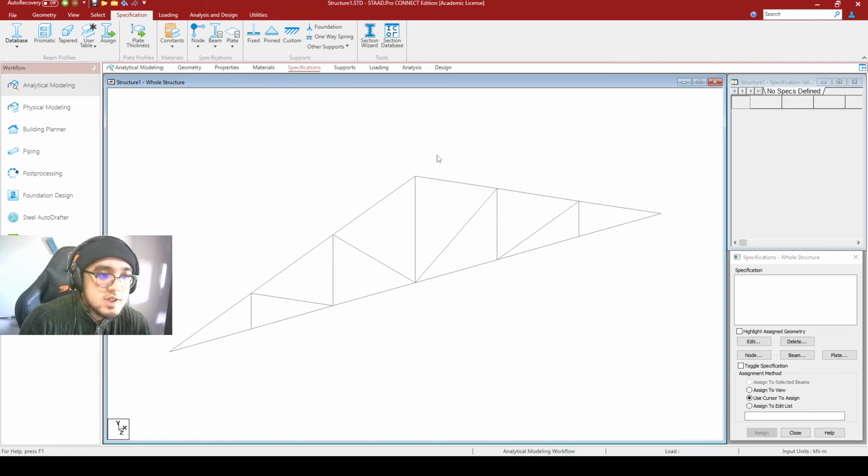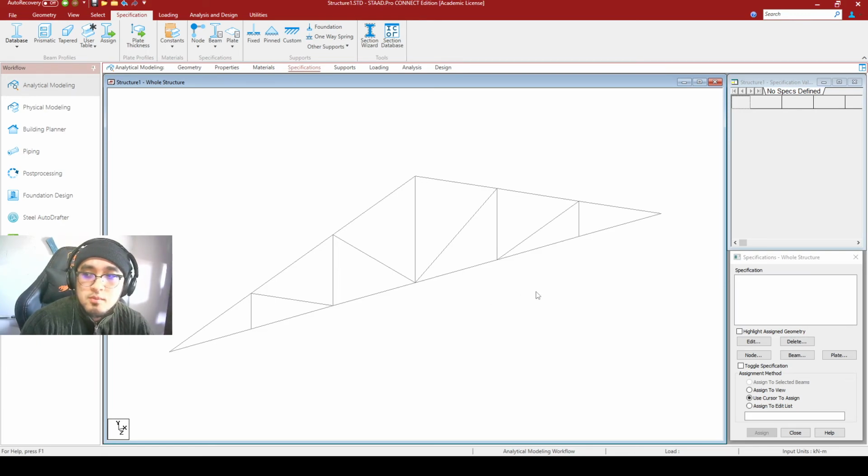So ano bang gagawin natin dito sa specifications tab? In engineering theory, guys, that you have learned in your lower years, specifically in mechanics, in statics of rigid bodies, when we deal with trusses, we assume that each member, all of these members right here, would only resist axial forces. And by axial forces, what we mean there is tension and compression. So wala siyang bending, just tension or compression. If you want that to be your approach in our analysis here, what we would be doing is releasing its capability to hold moment, to have moment in the members.